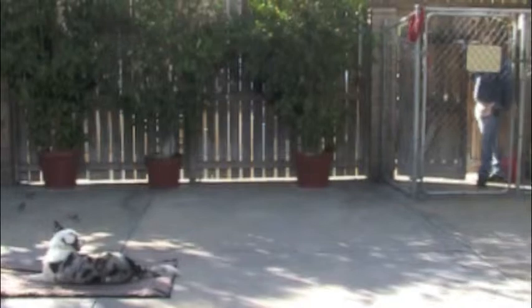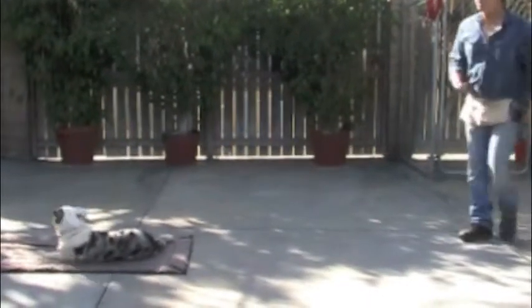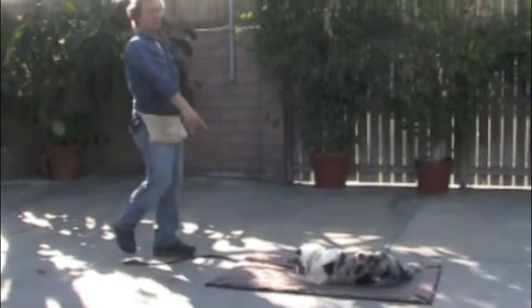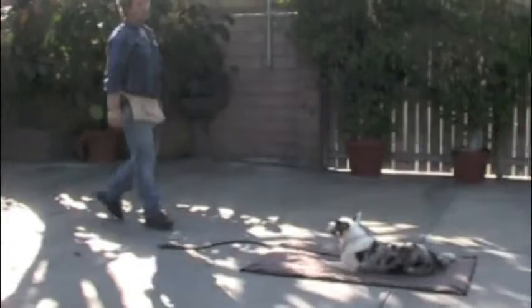Down. Lots of birds around too. This makes it harder because she likes to chase birds, but she knows she's not supposed to leave that mat. I'm going to go all the way out, leave the yard. And she made a mistake before, but after just a couple of minutes, she succeeded. She's got bugs, birds, loud noises, me leaving the yard. Everything's happening at once. Good. So I gave her an extra big payoff of the Natural Balance sausage, which she loves. And that was a big success.